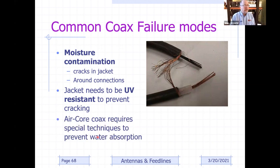An air core coax requires special techniques to ensure that no water or moisture gets into where the air insulation is. Again, it's primarily about properly sealing where the connections are made.